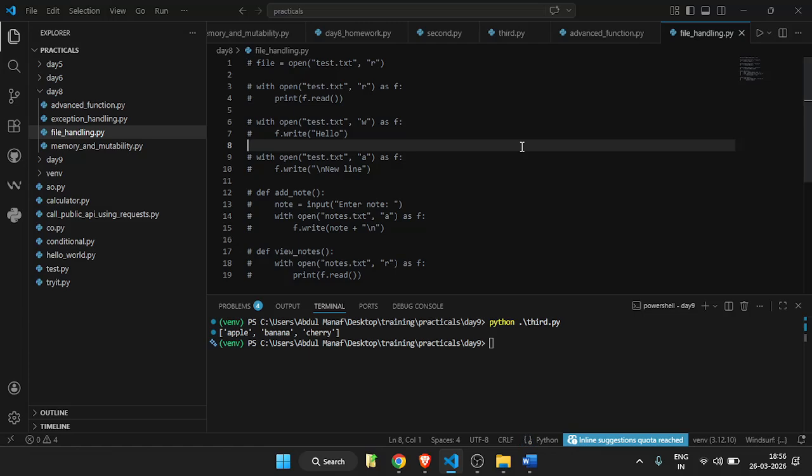The function is not returning anything, so you get nothing. So printing the function will work when you are returning something. Shall I try that?